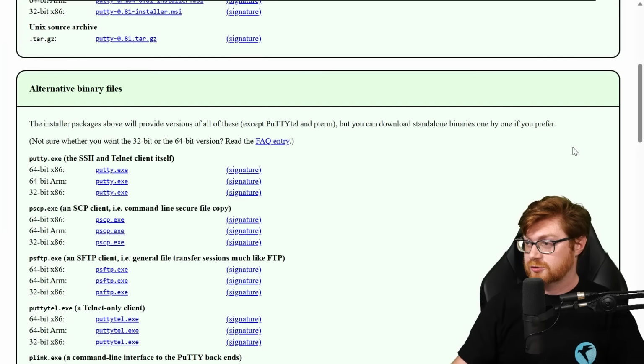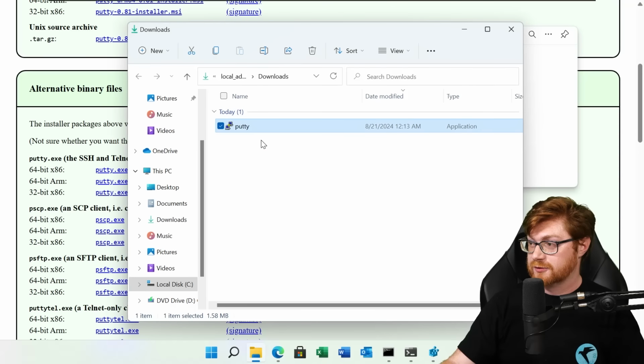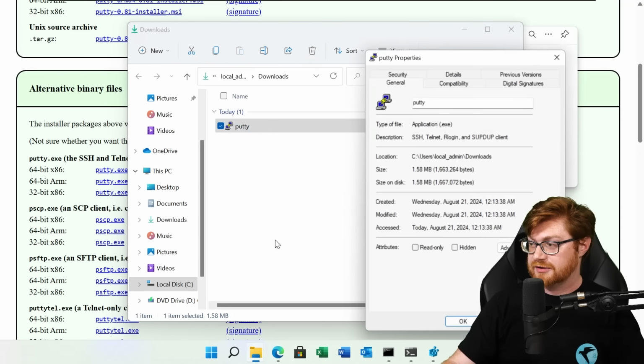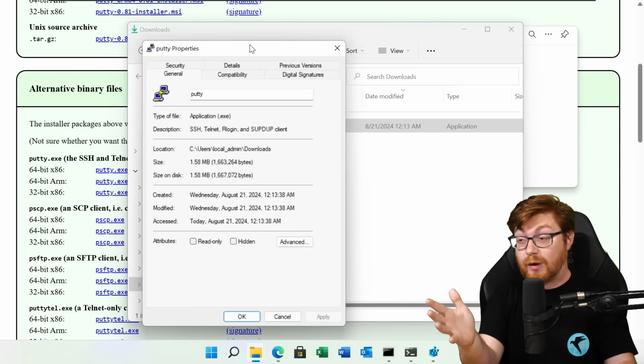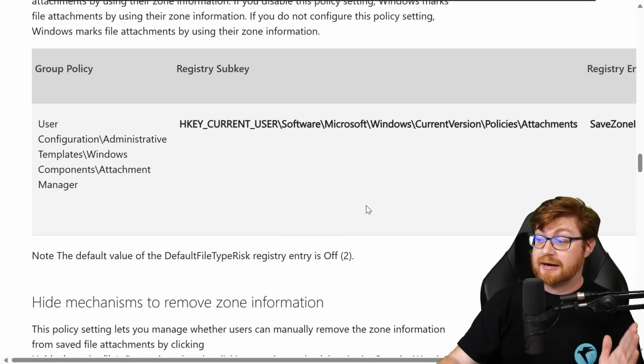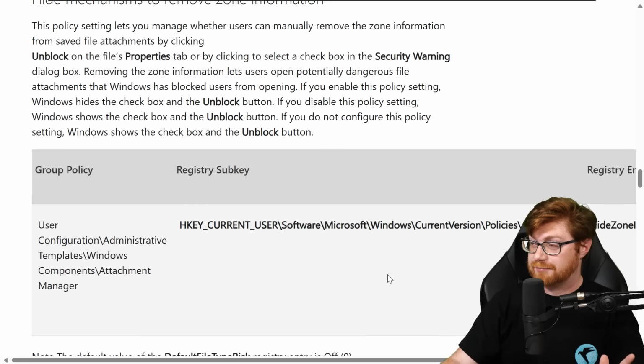Let's go back to download PuTTY once again. You can see it's coming down. Let's open it in the downloads folder. Now when I right click properties, the security checkbox, the unblock thing, is not there. Mark of the web just isn't there. So I don't know if I'm wrong or stupid or dumb. I don't know. Actually, I do know. Probably I am dumb and stupid and wrong, but that one is making me extra confused.